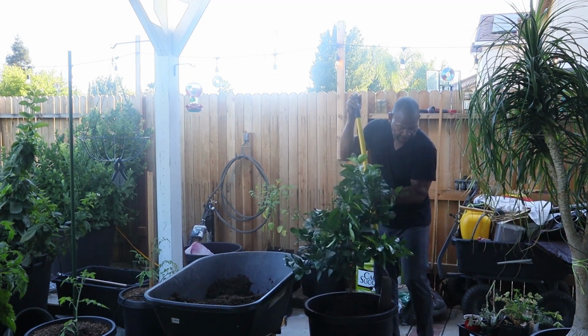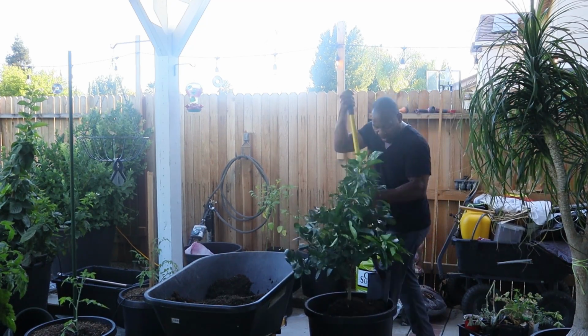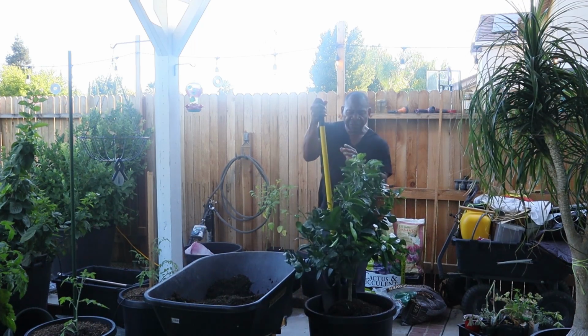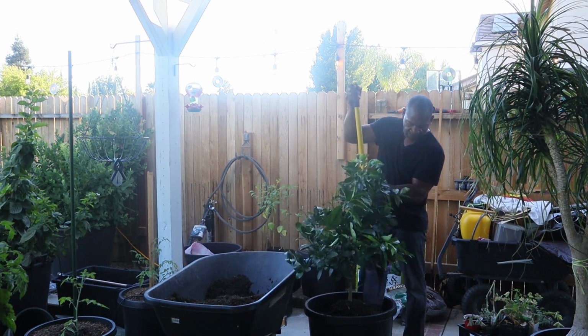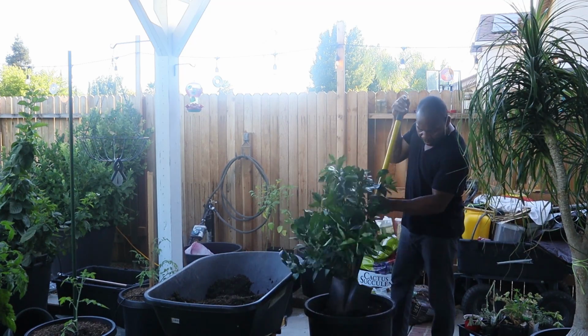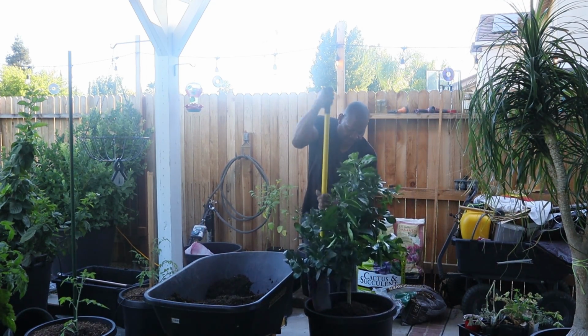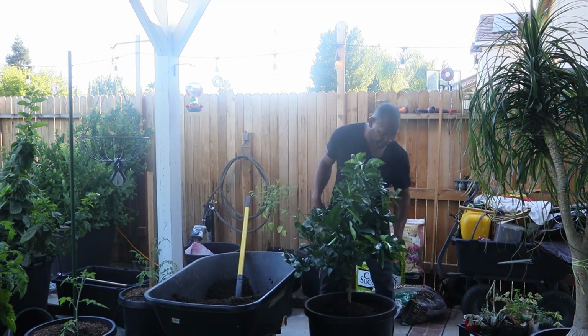Now I'm gonna get this soil pushed down as best I can to get rid of any air pockets. Very important, okay? Be sure that when you're done planting your tree, you go ahead and wash the leaves off. And the reason why you want to do that, just in case you have any other hidden egg sacs or bugs that is down in there. Alrighty?